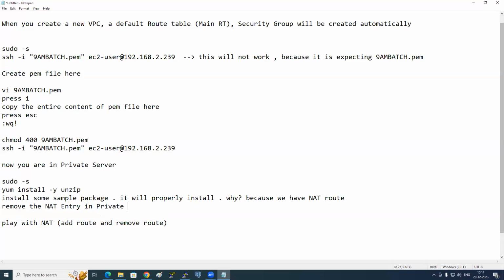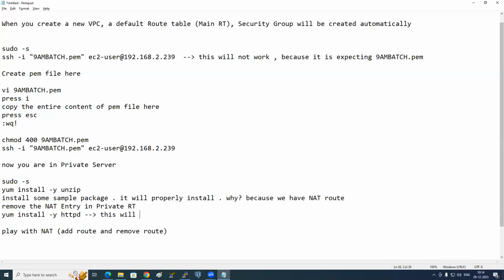in the private RT. I don't want to write all these things. You have to do it, but don't look into it. You do it first yourself. If you have any doubt, come here and look at it. So remove the NAT entry in the private RT and then yum install -y, let's say HTTPD. This will not work as the NAT entry is removed.